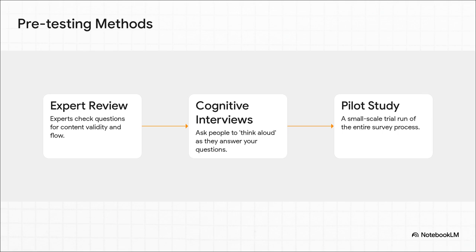An expert review validates what you're asking. Cognitive interviews confirm how people are actually interpreting your questions. And a pilot study stress tests your entire process, from recruitment all the way to data entry. Skipping these steps is one of the most common and, frankly, most fatal mistakes a student can make.